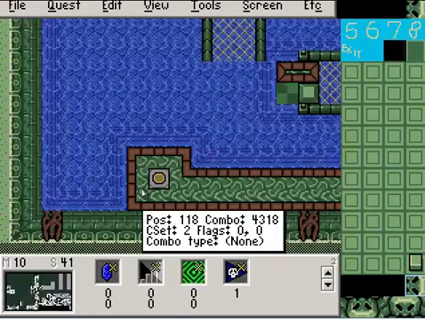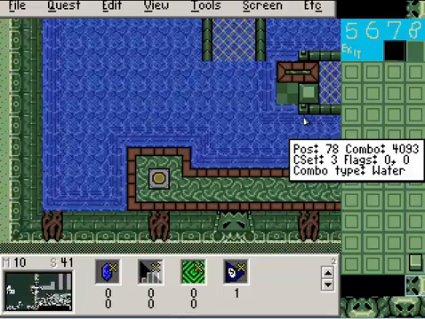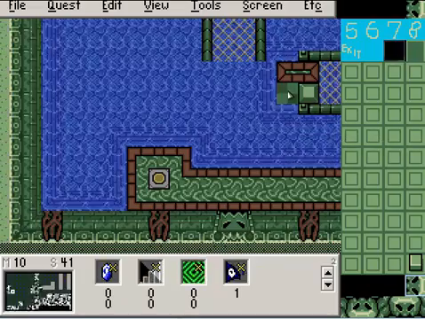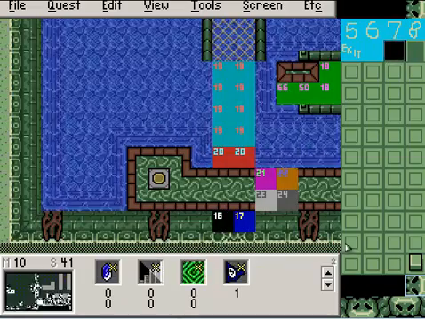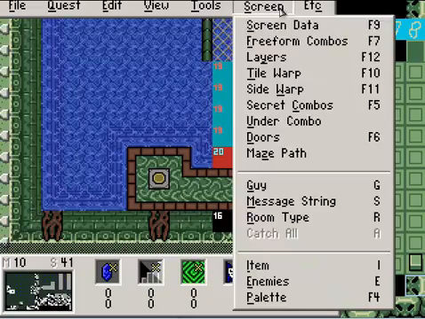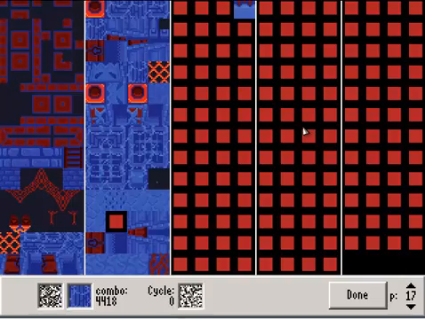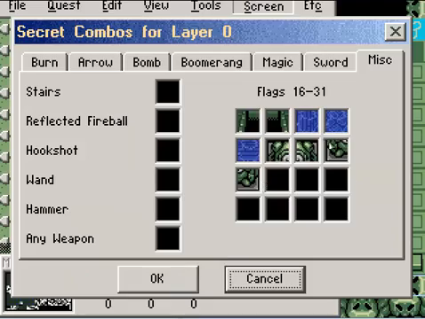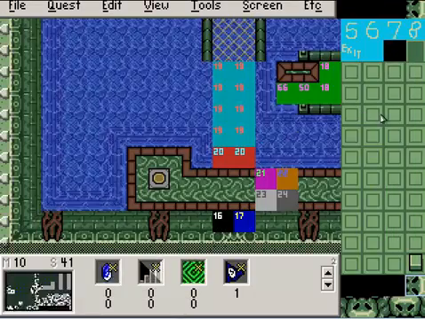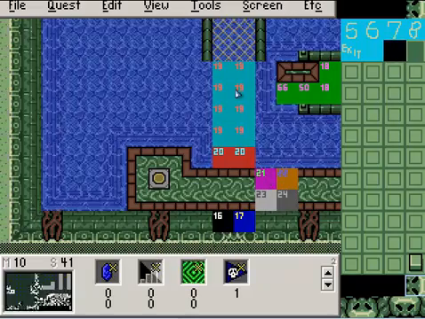Okay, so let's see, what do you do here? Okay, so you push this block over here, I believe, and then I believe 18 will turn into trigger permanent tiles, or trigger permanent combos. Yeah, they will. They'll turn into trigger permanent combos, and then a statue will appear right here, and the door will open, and this bridge will appear.